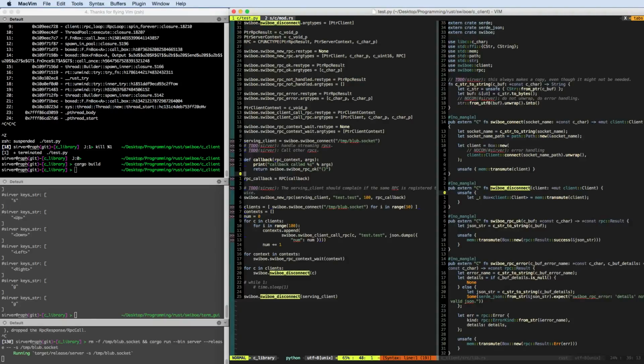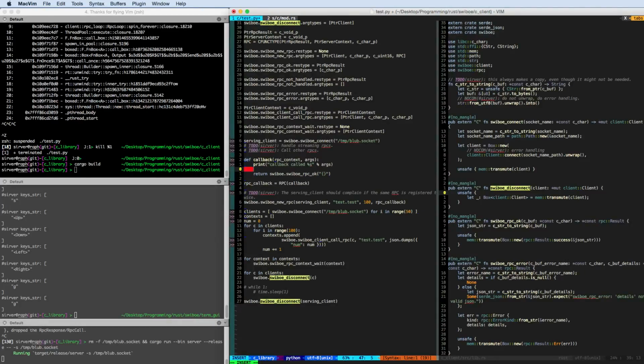Like basically changing this code to not return anything, but instead doing something like Swiboe RPC OK, and then we pass it like this, and this will basically call RPC OK on this RPC context, and once that is done, then this context is no longer valid.